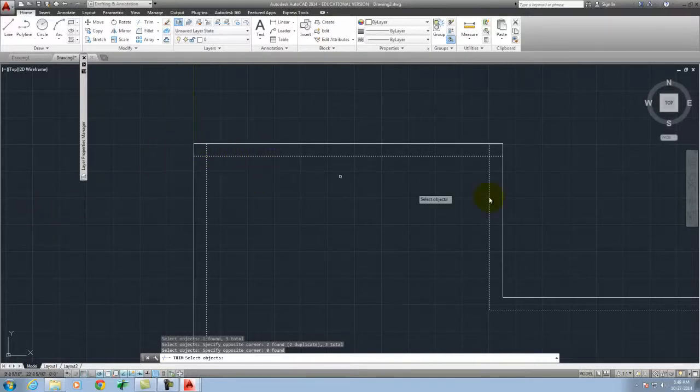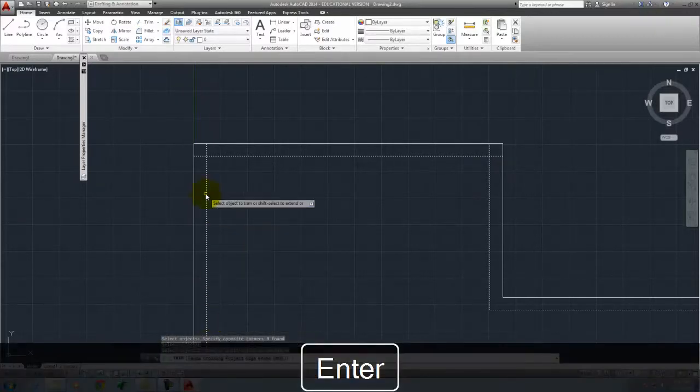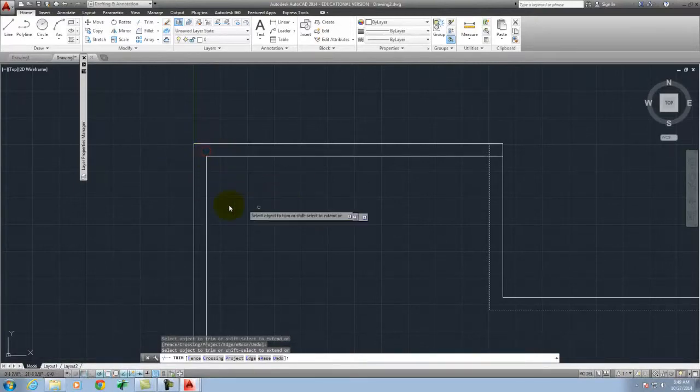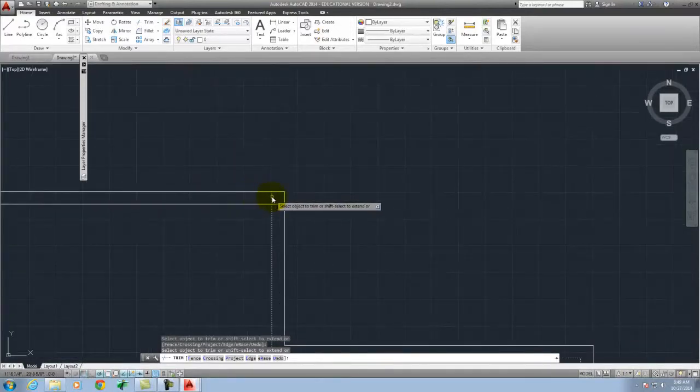So I've selected my objects, which I just did. I'll go ahead and hit enter. Right? Then I'm going to select the parts that I want to go away. Right? So I'll select this piece and this piece. I'll zoom in and I'll select this piece and I'll select that piece. Right? So it just trims off the excess. So whenever a line goes past, we can trim it.